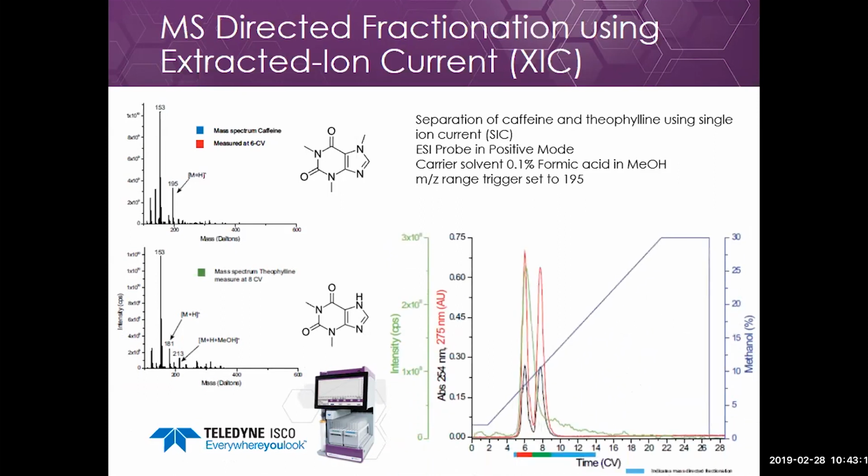And we can see the mass spectrum of the theophylline. We only collected on the caffeine mass, but we're still able to look at the entire mass spectra throughout the run there. So you can see how we're able to separate out. These are both UV active, so we could have separated them out via UV, but this does demonstrate the information you can gain from the mass spec as far as looking at fraction purity, and also using the method development feature to determine an ion to target.